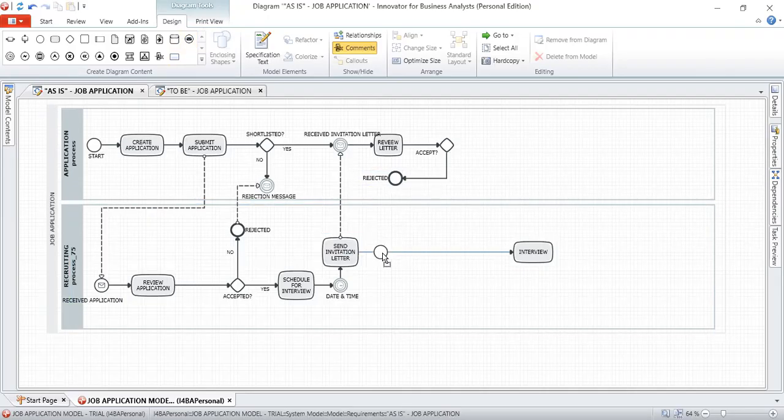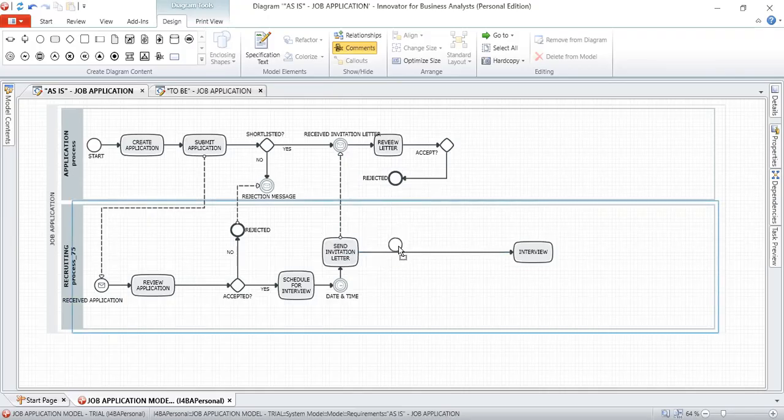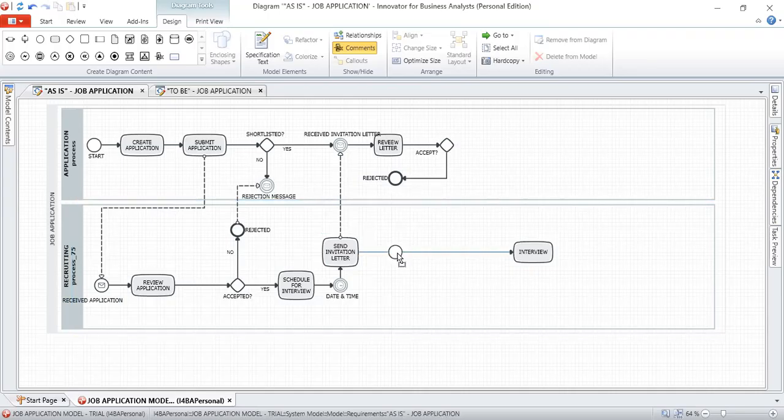Come and drop it in here. Once you want to drop it here, you see that it turns blue. Look, it's black. But once you are dropping it in here, as soon as the line turns blue, it means that you can drop. So you drop it in here.